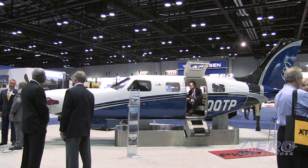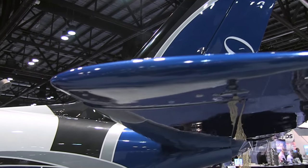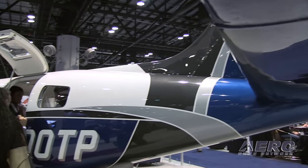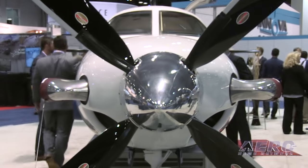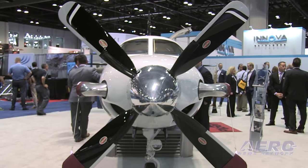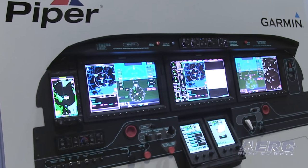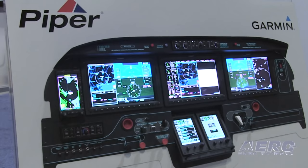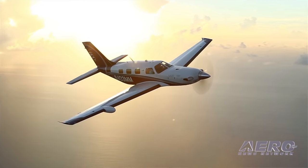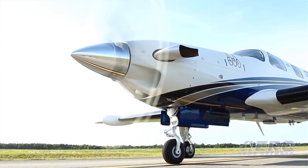It's got a range of 1,484 nautical miles. It's got an increased speed of 274 knots, and this airplane truly is a different airplane than the M500. Whole new wing, a lot of new structure, whole new interior, and the G3000 — fantastic avionics. So with everything combined, this new M600 that Piper is now producing is going to be a fabulous airplane for corporate operators as well as individual operators.